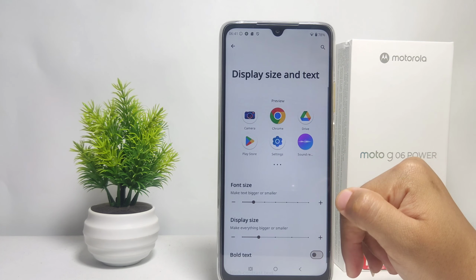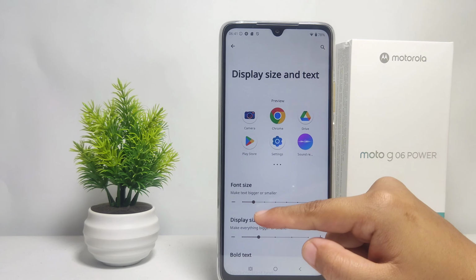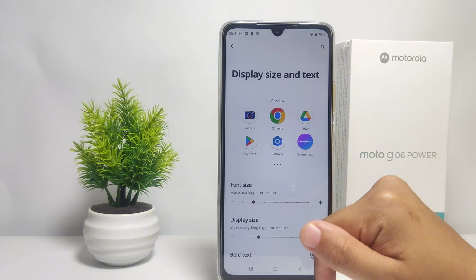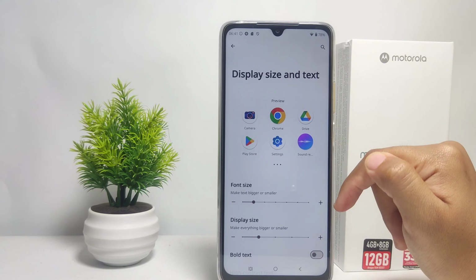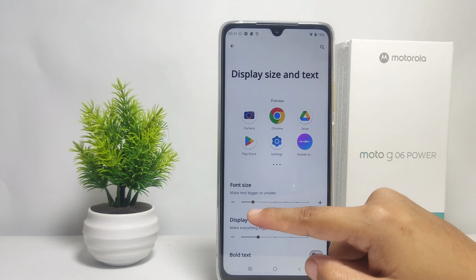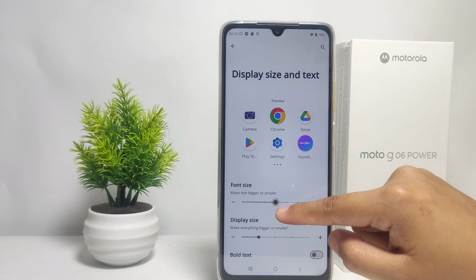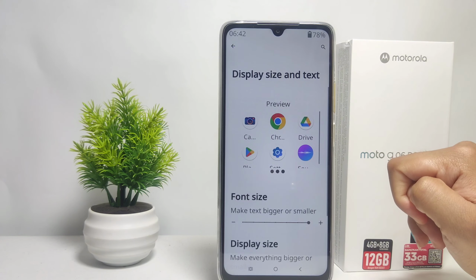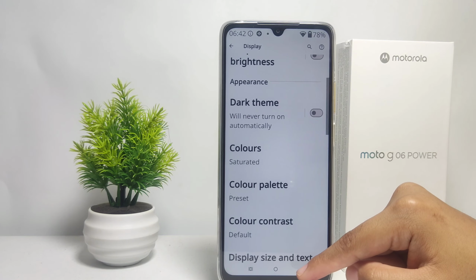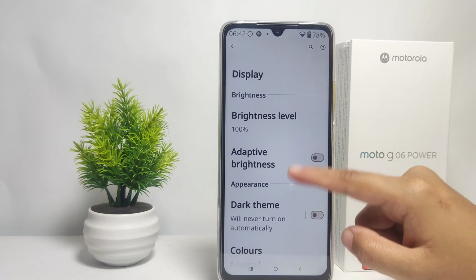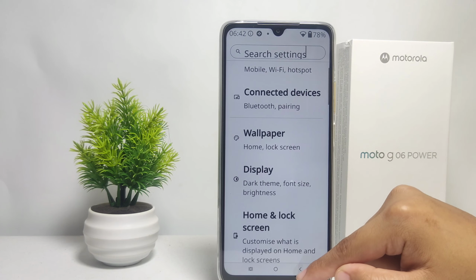I'm going to tap on it. To increase the font size, you just have to shift this button to the right. This is the plus one, which is for increasing. So here I'm shifting it, and at the top is the preview. I'm shifting to increase it. And if you want to save it, you just have to go back, because it will be automatically saved like this. So I think that's enough from me.